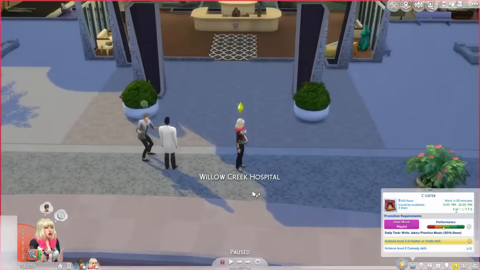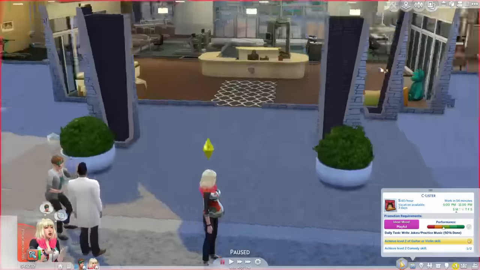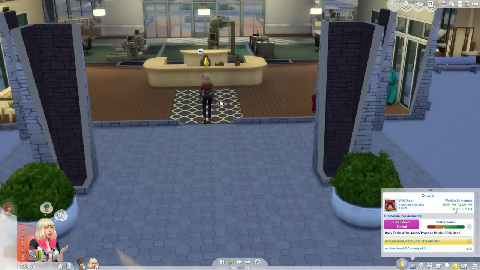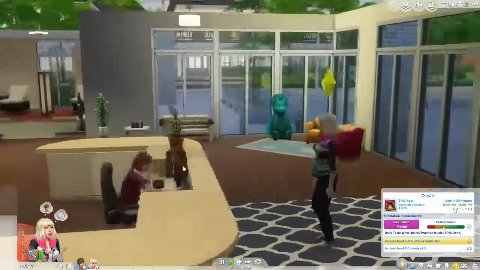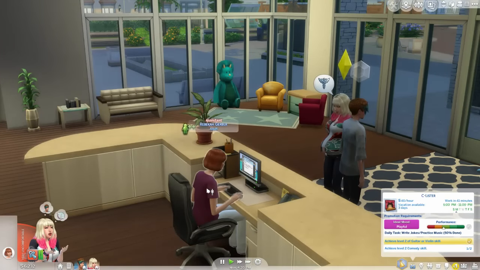So here we go. Now that we're at the hospital, Casey's freaking out, obviously. We're about to give birth here. Okay, so what we gotta do, we're gonna go up to this little girl here. We're gonna check in at the front desk. Say, hey, I'm about to have a baby. I'm about to pop, explode with babies. So can you just get off the phone and let me in the hospital!